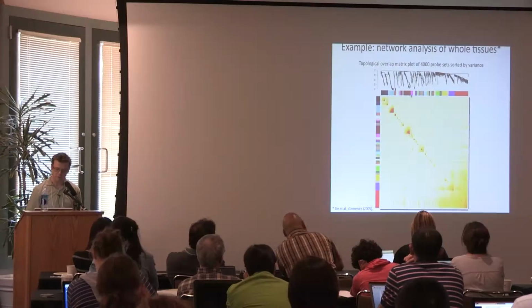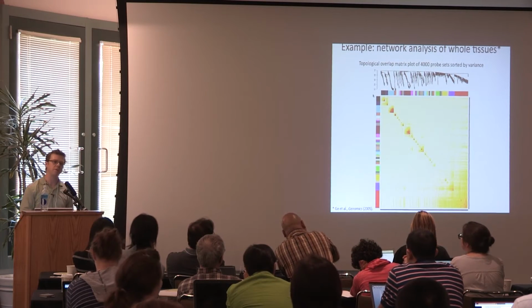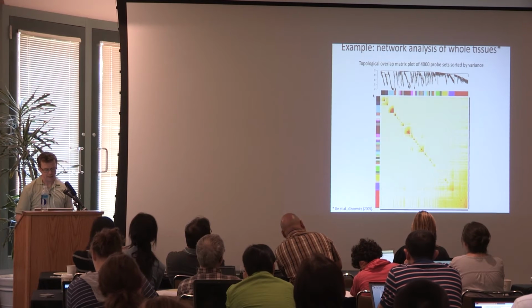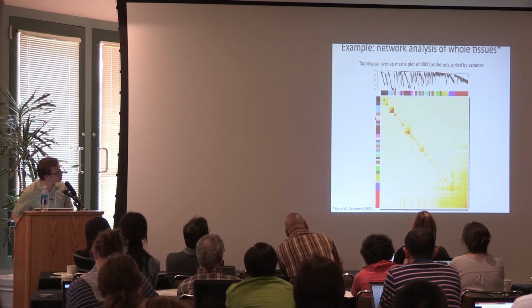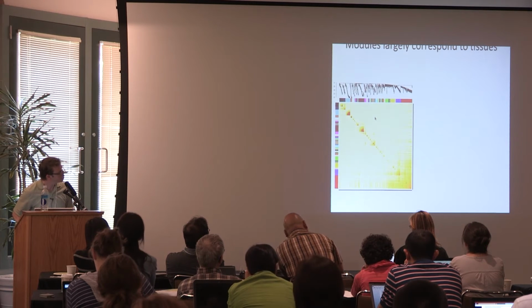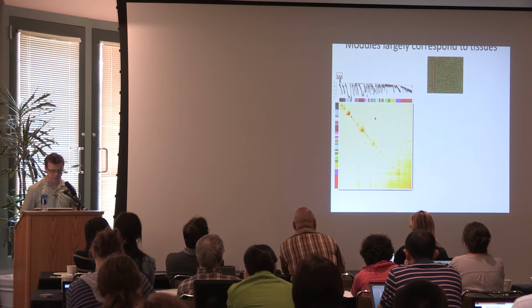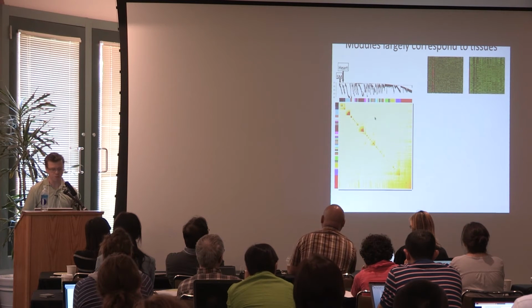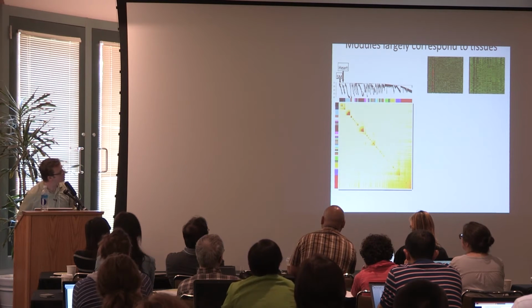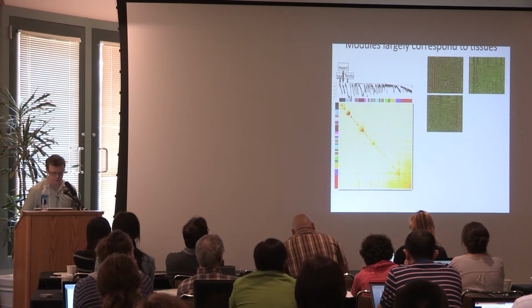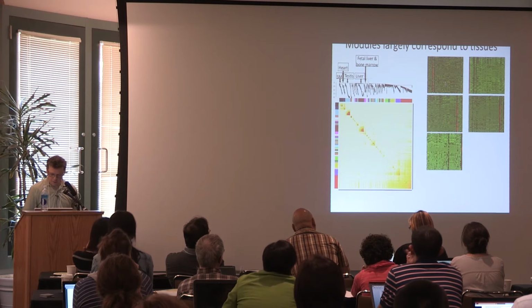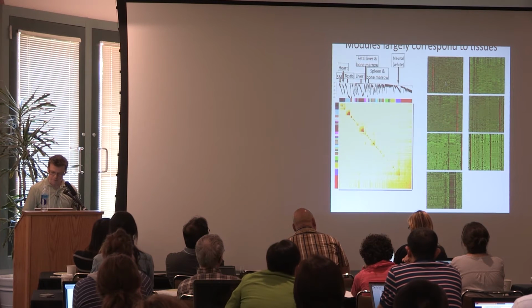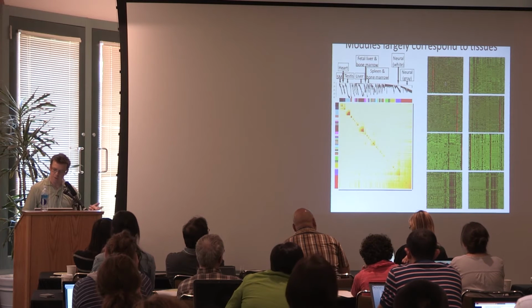But you look at an analysis like this, where you've got a data set consisting of samples from different human tissues, right? And this is the topological overlap matrix, and you can see beautiful modules up at the top. And when you look at what these modules correspond to, they largely correspond to different tissues. So this is skeletal muscle with the spike in expression, heart, testes, liver, fetal liver, bone marrow, spleen and bone marrow, white matter from the brain, gray matter from the brain.